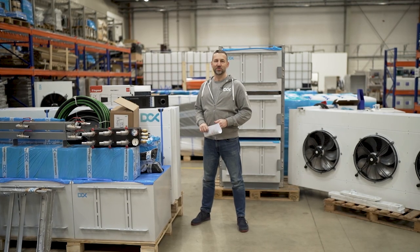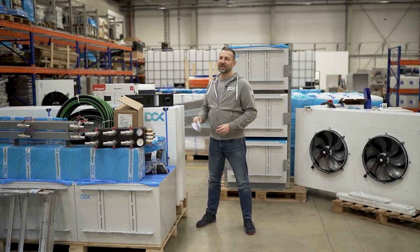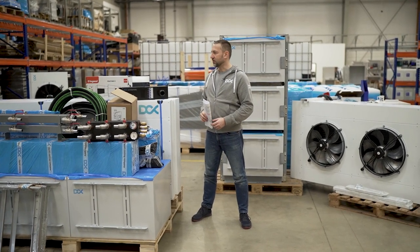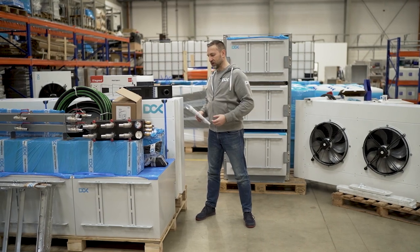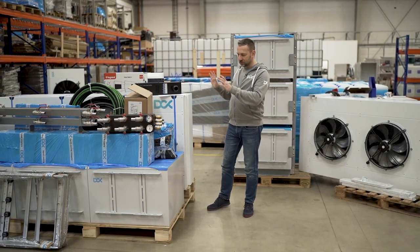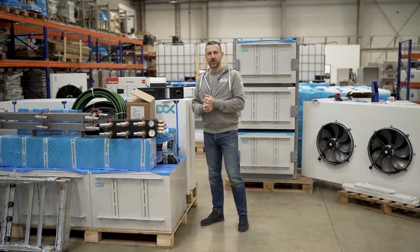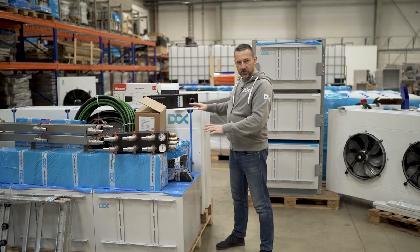So I did break a sweat this time, but I managed to unwrap everything. And since we checked that everything is fine with the package, we can go and inspect all the goodies which we add to the package. The whole idea was that it will be a kind of IKEA kit. So everything is available on site, everything you need to start your operation within a day or so. Let me go through all the components which we have here.